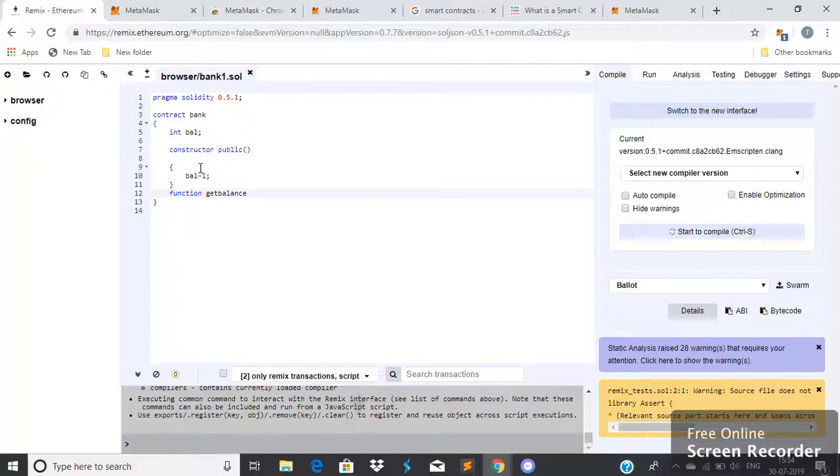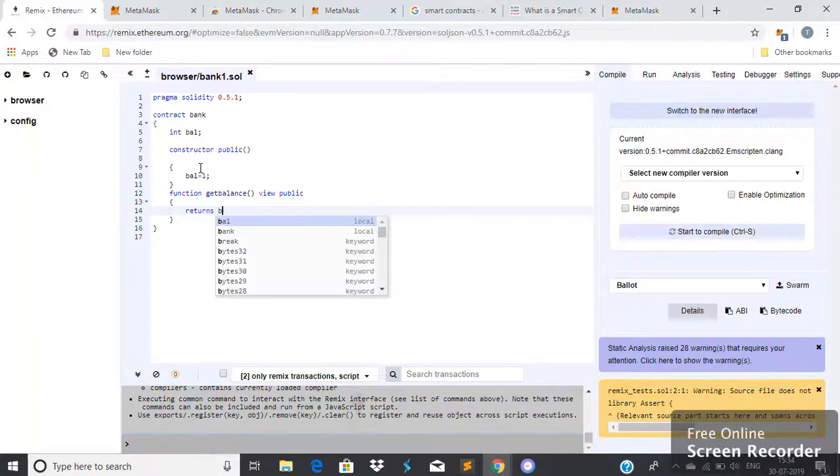I'm going to put this as view public, the access level is public. And now let's give this, it returns bal.